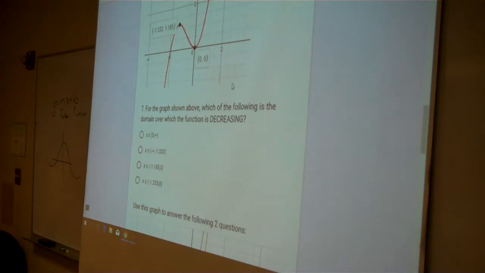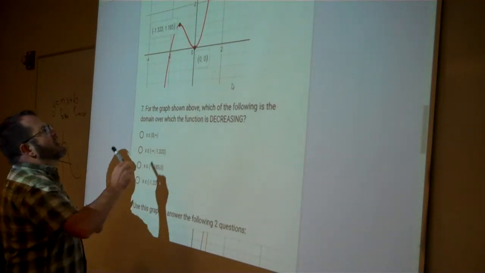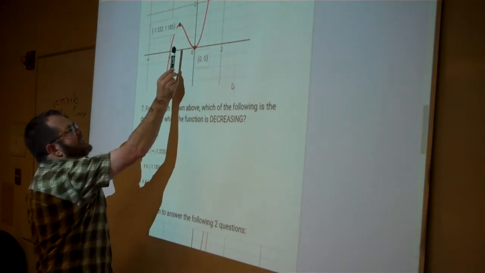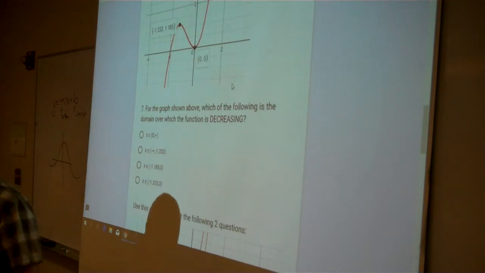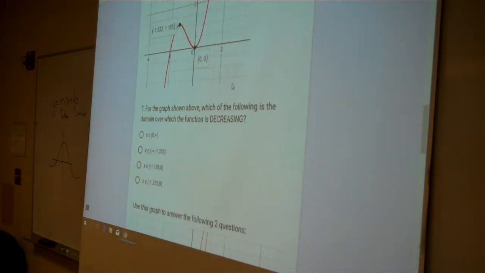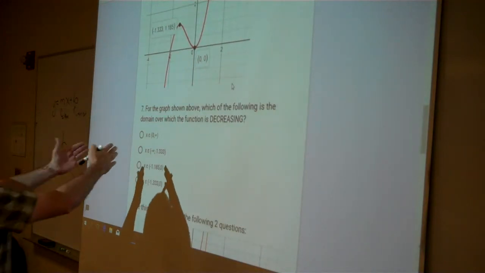Domain is a range of X. Yes, that's hard to do because you want to say it's a range of, but range is the opposite thing, right? Think of it as like a span or interval, okay? So it's a span of values of x where something's happening. In this case, over which the function is decreasing. So we are talking about, here, there's two spots even nicely labeled right there. Clearly, this is the span, this is the domain over which the function is decreasing. So x belongs to some domain here.